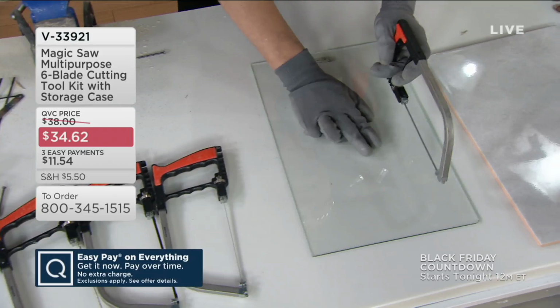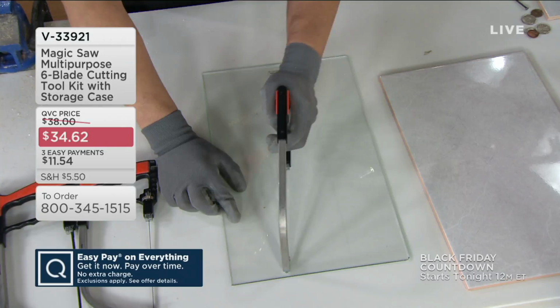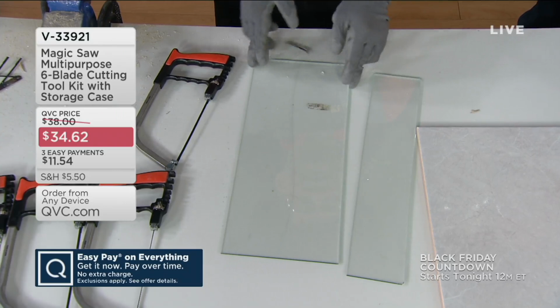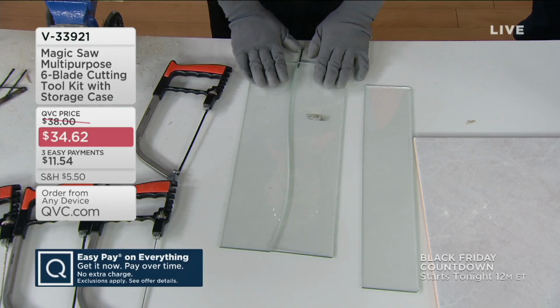Okay, we're gonna show. Yes, so our saw at the tip, we have a tungsten carbide roller at the tip. And all you do is score the glass like this, straight or curved. Up to half inch thick glass, you know, mirrors, window glass. You just tap down like that at the edge. It just splits like that. And the cuts are clean and beautiful.